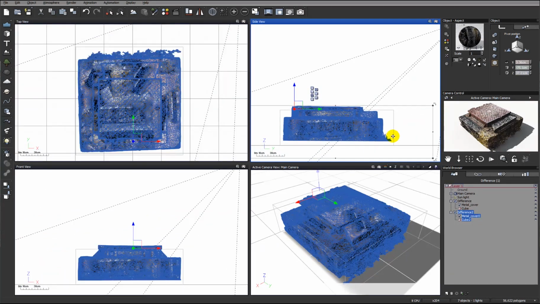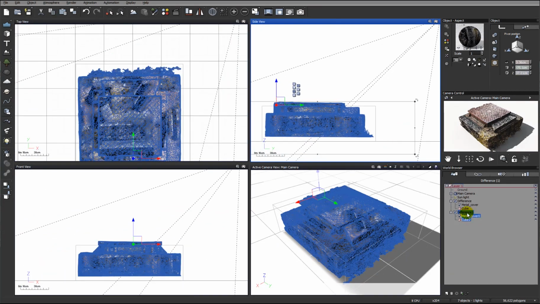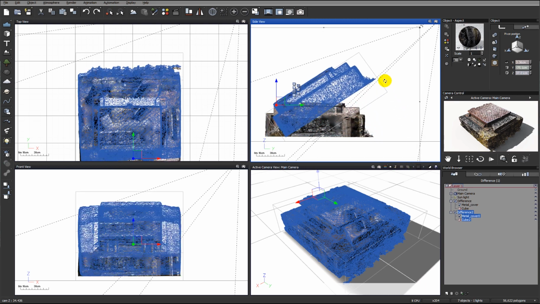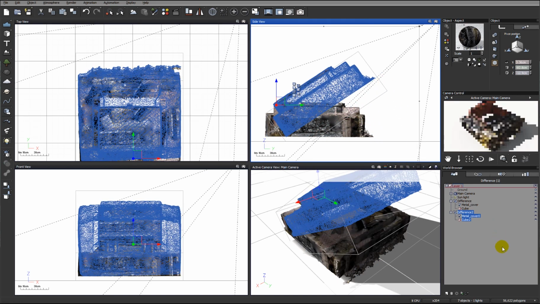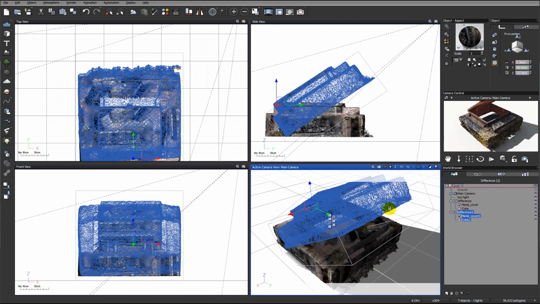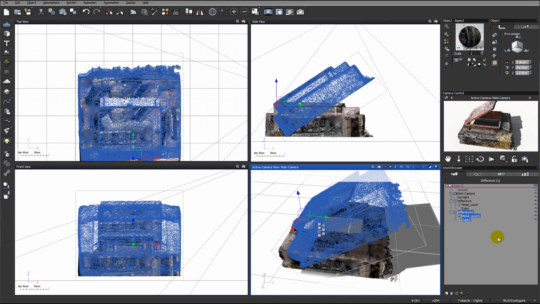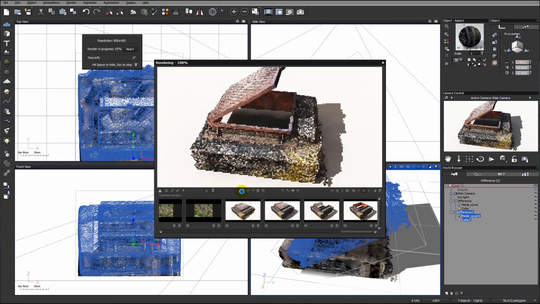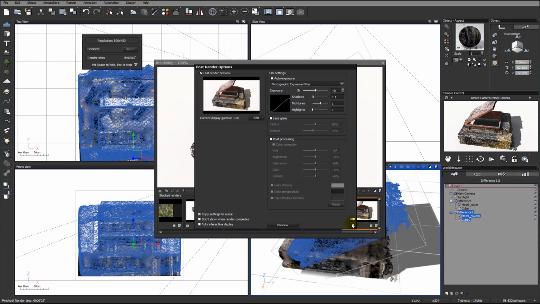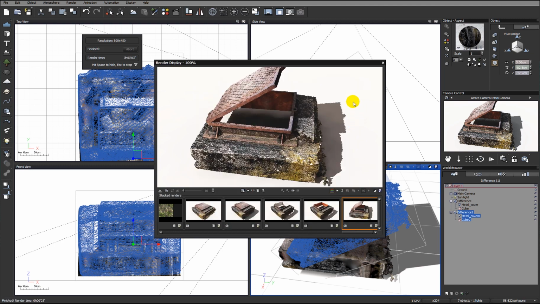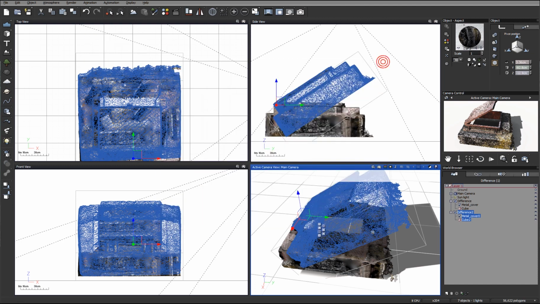So what we have now is we've changed the pivot point of the whole of this Boolean difference, and you can see it pivoting from the point I've defined. And you can also see, if I just rotate this a little bit, that we now have a lid that we can rotate. It may need a little bit further tweaking. This is entirely up to you.